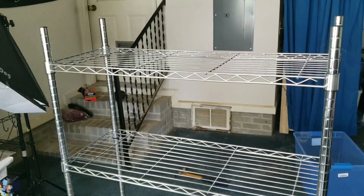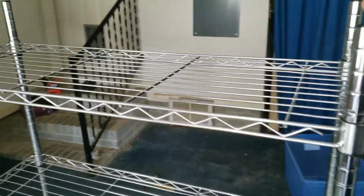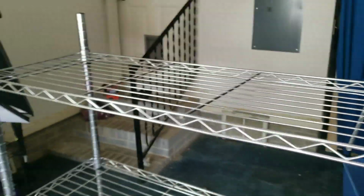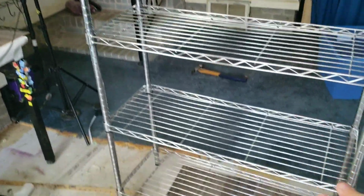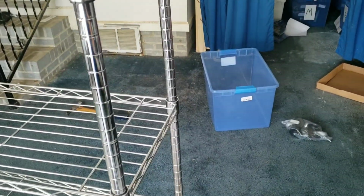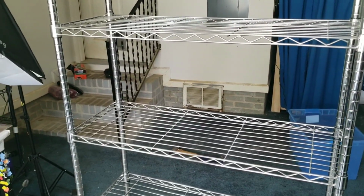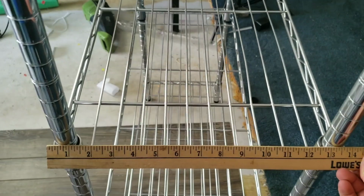There we go. So here we have the completely assembled shelf. You can see it's about, I guess, 4.5 feet tall, maybe something like that. And it's room enough to store 8 bins for me. I use these blue bins. I don't know how big they are. They're just normal size bins. But again, you can kind of adjust this to fit whatever bins you need. As far as depth, they are roughly 14 inches deep.